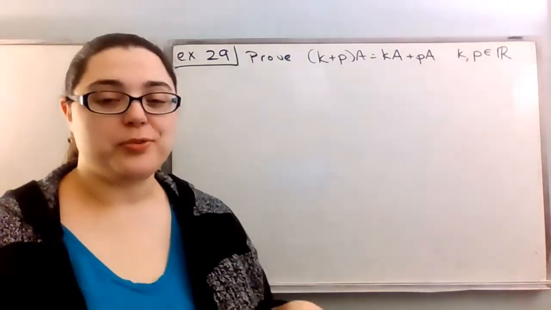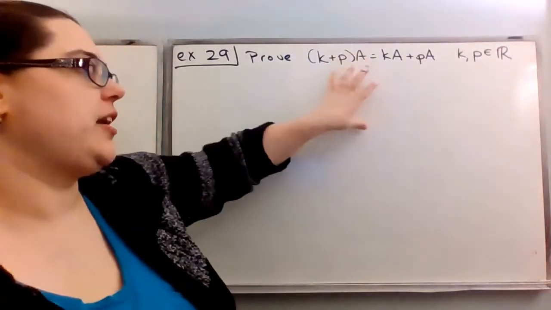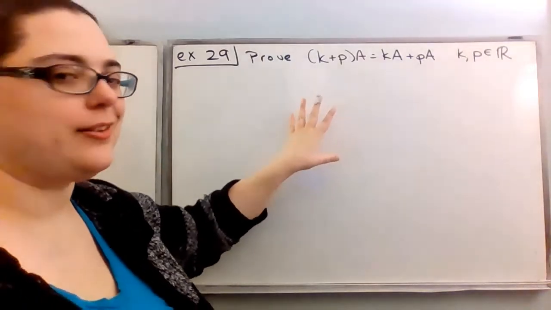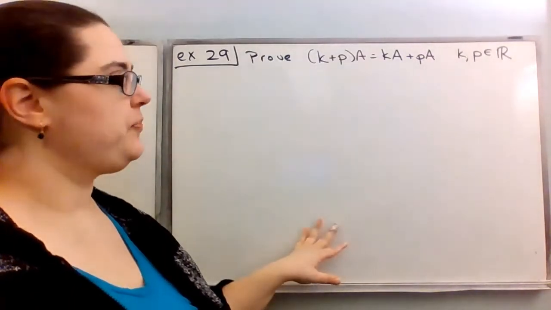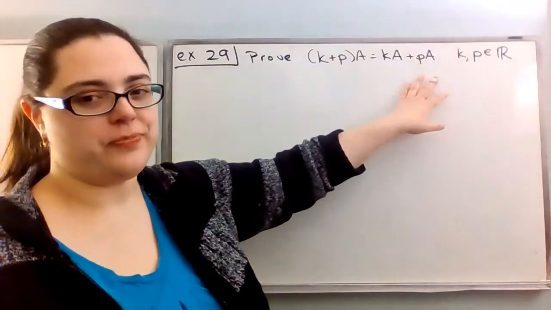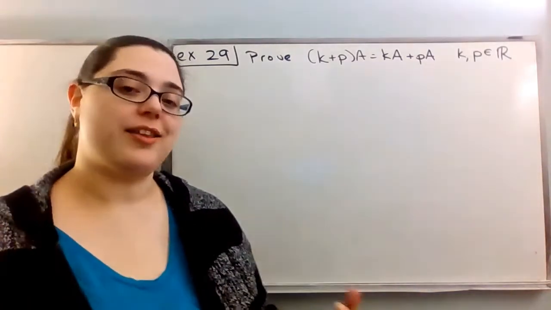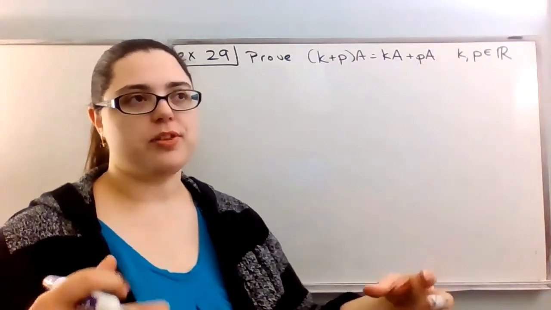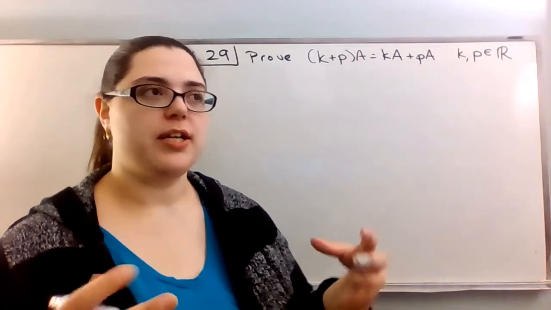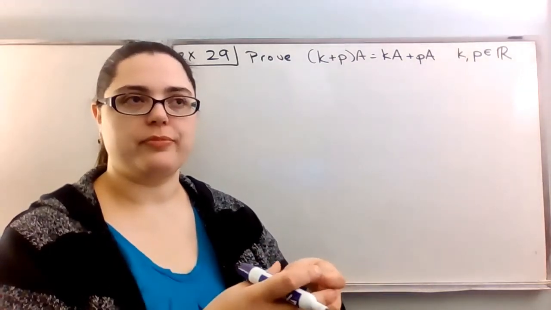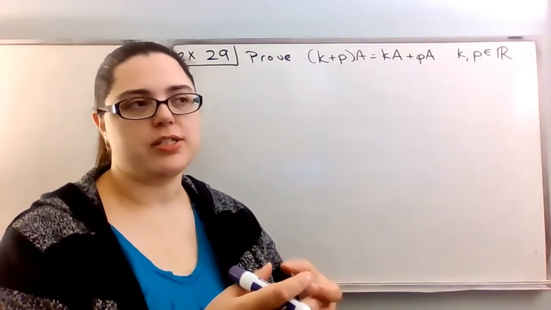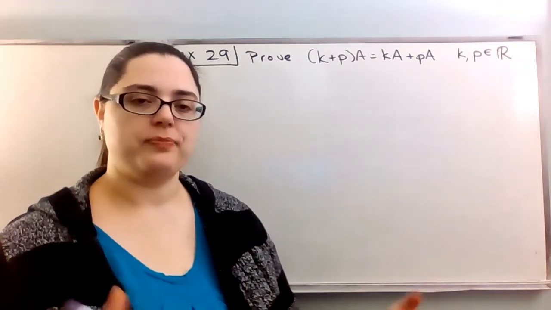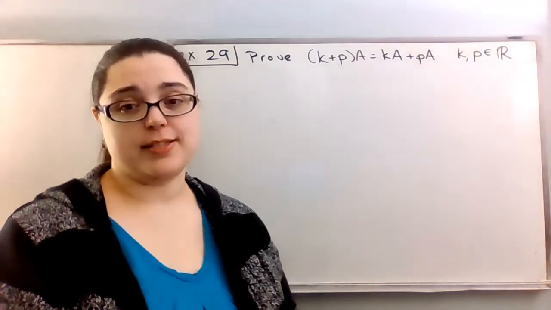Now, just a reminder, when we do a proof, we want to start with one side of this equation. We're going to write it over here, and we're going to have equals, and then we're going to start simplifying that equation until we get to the other side. Now, in the previous video, we saw that that meant we had to take our matrix notation, split it up so that we were in terms of real numbers, in other words, in terms of the matrix elements, the objects in the matrix, then apply properties of real numbers and expand back out again. So we're going to follow a similar process here.